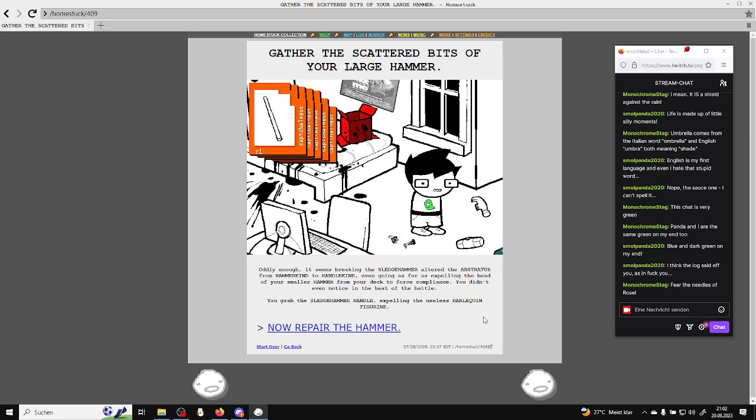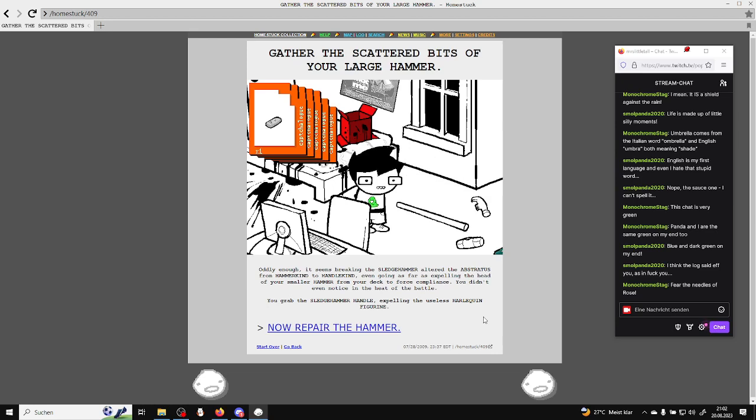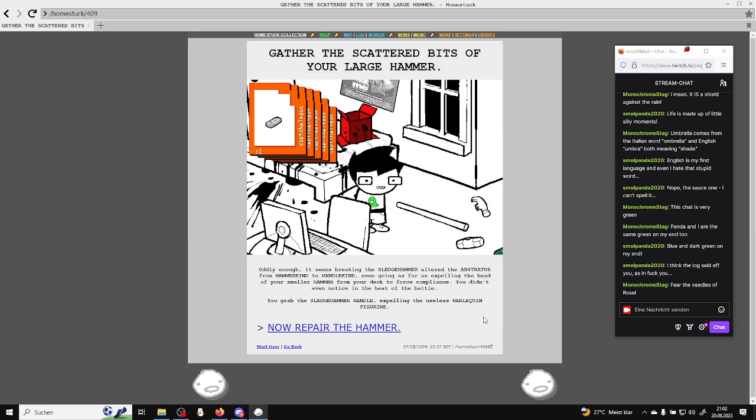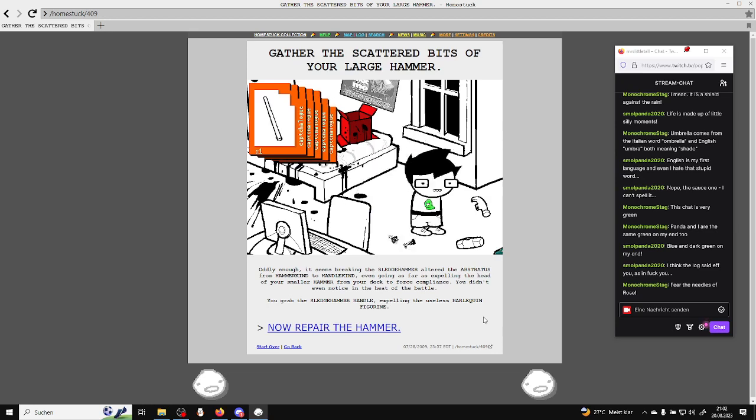Oddly enough, it seems breaking the sledgehammer altered the aptitudes from hammer kind to handle kind, even going as far as expelling the head of your smaller hammer from your deck to force compliance. You didn't even notice in the heat of the battle. You grab the sledgehammer handle, expelling the useless harlequin fit you in.